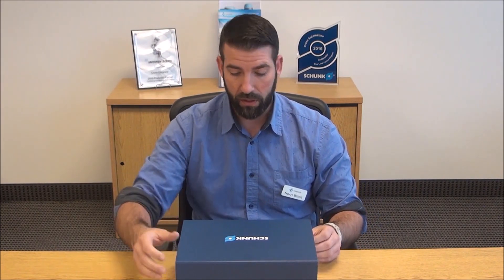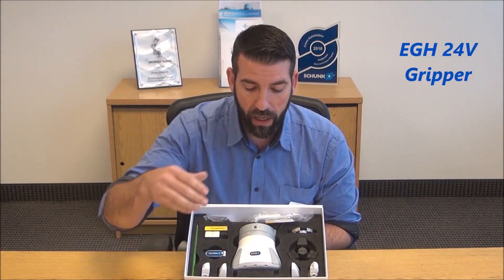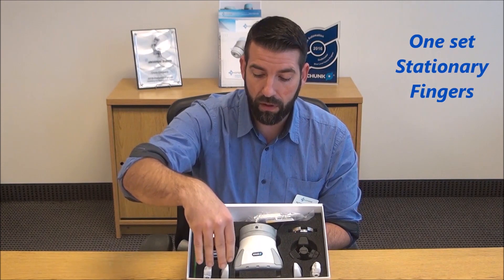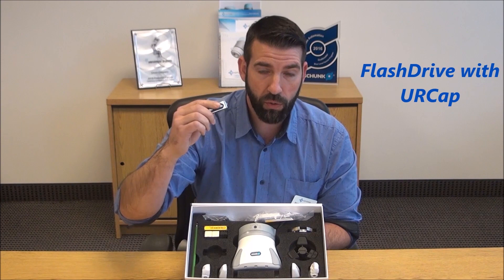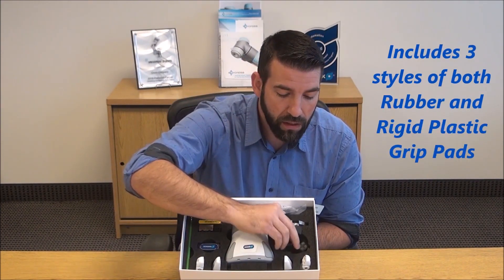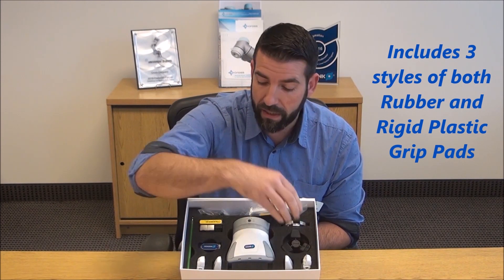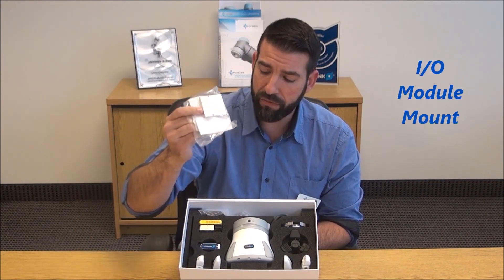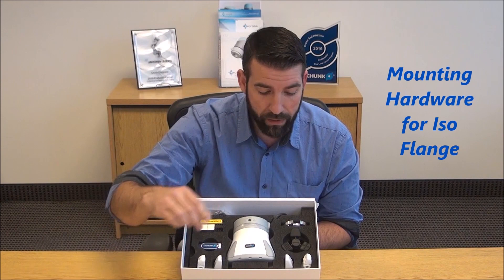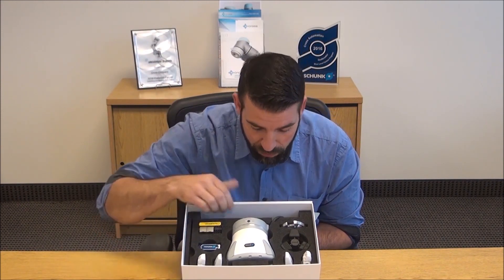It is their 24-volt electric gripper. So we're just going to turn this thing around and unbox it and give you a sneak peek. When you open the box you're going to see the gripper first. They give us a couple of fingers to attach to the gripper, a USB flash drive with the UR cap, I-O module, gripper pads in a couple of different variations — these are soft rubber pads — Allen keys for installation, a mount for the I-O module itself, some mounting hardware, and the ISO flange for mounting to the UR, plus some more accessories for the grippers themselves.